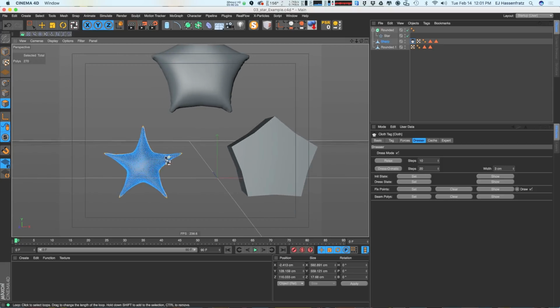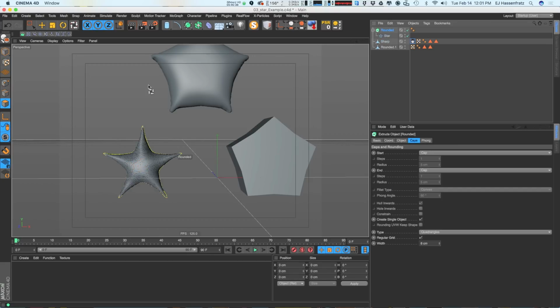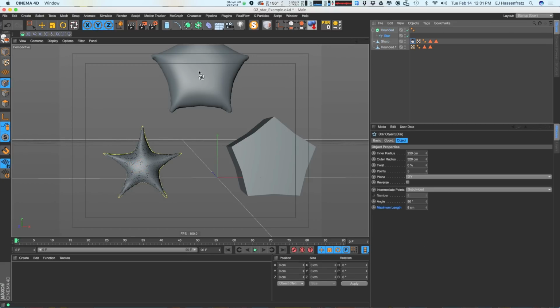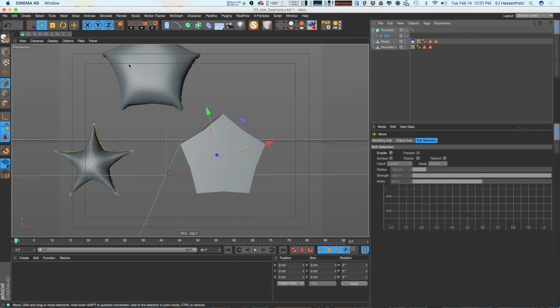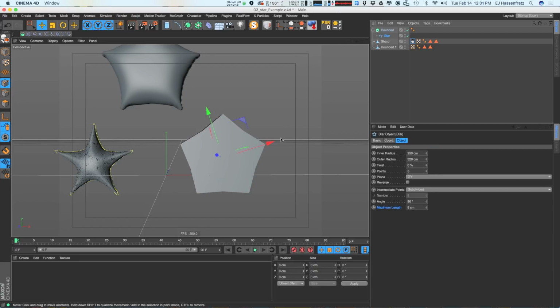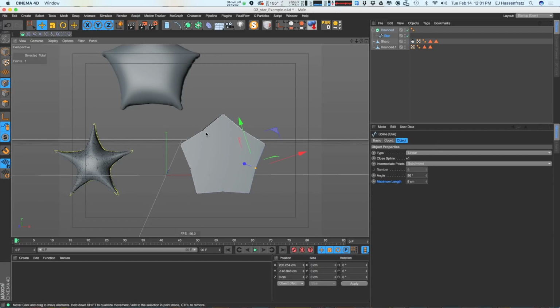And the reason for that is because we have those sharp points. And they were very skinny. So anything that has skinnier length or skinnier width is going to get sucked in. So you need to prepare for that. And that's why I specifically prepared this other star here. If I go into my point mode and make this editable, you can see that I planned for the suction that happens when the Dress-O-Matic does its thing.